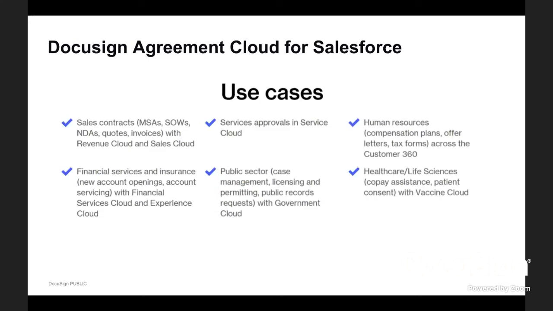Here are some of the use cases for the DocuSign Agreement Cloud for Salesforce, where you can generate, negotiate different types of contracts, and sign them, for example, in sales, MSAs, NDAs, order forms, quotes, invoices. There is also an extension package for CPQ to support bulk invoicing for eSignature as well. And in case of HR, compensation letters, offer letters, approvals, and all those sorts. So these are a few use cases, but there can be many other use cases that can be solved and customized using this managed package.